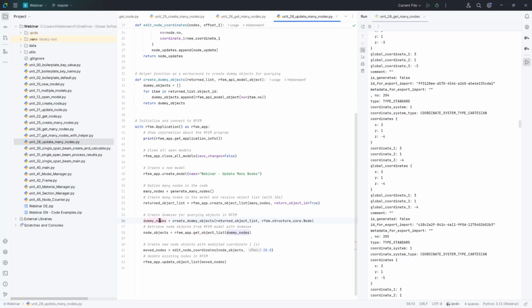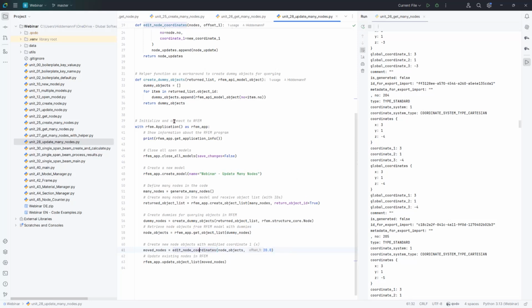So we create the many nodes, save the returned objects, and make our dummy nodes, a list with the IDs of the nodes. We get the object list from that and store it as node objects. Then I want to edit the coordinates of these objects by a specific offset.